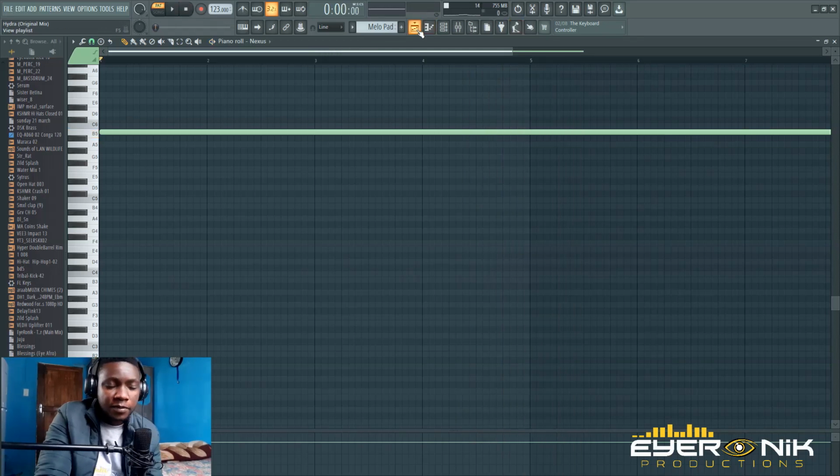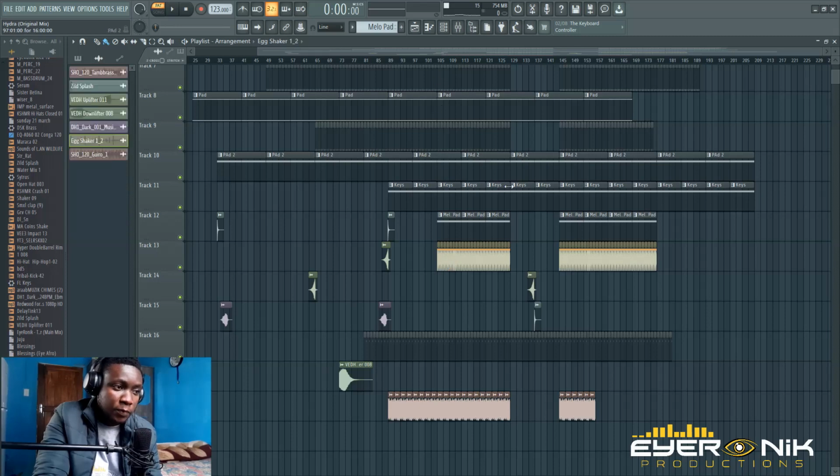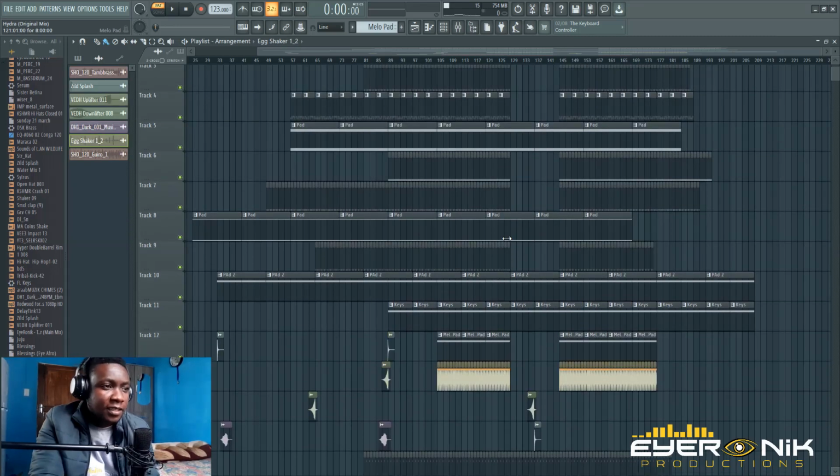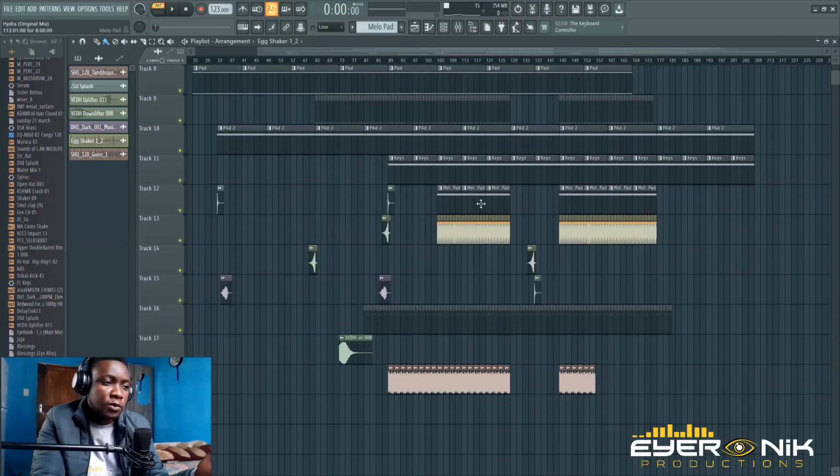Yeah, this pad, you know, is a bit high up. So definitely it will add a lot of movement to the track here. And then I have a shaker too with this pad. So that's almost all, that's like everything. I won't play it now, I just want to play the whole thing, and then you get to feel it once it gets to this point.